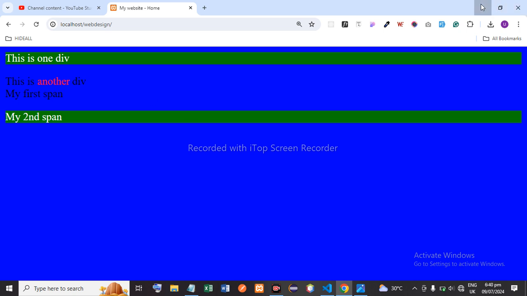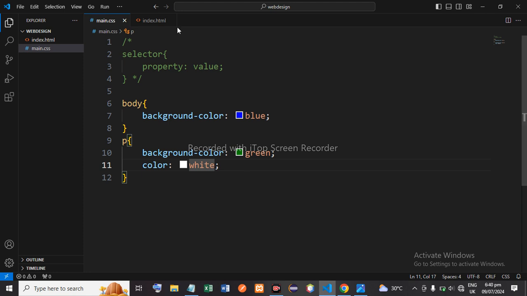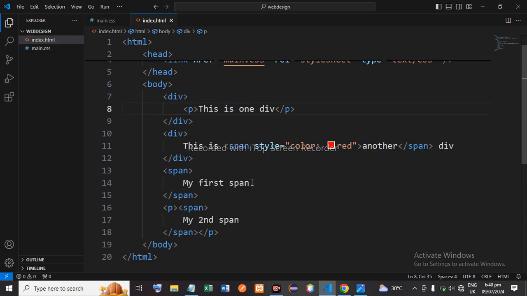But there are scenarios where we want to be specific with a particular kind of div or a particular kind of element.